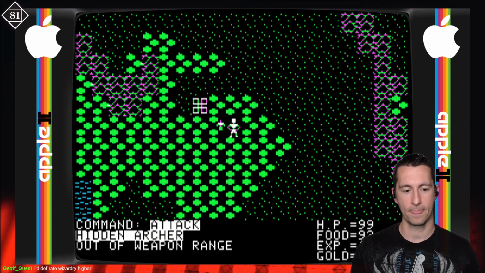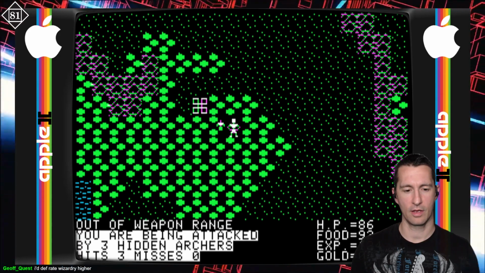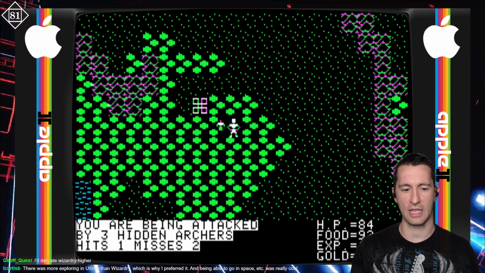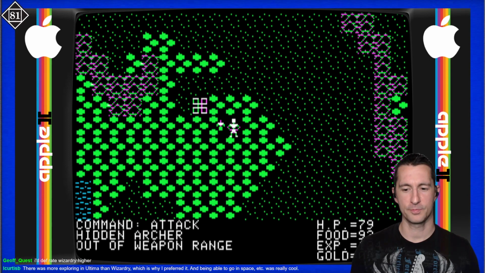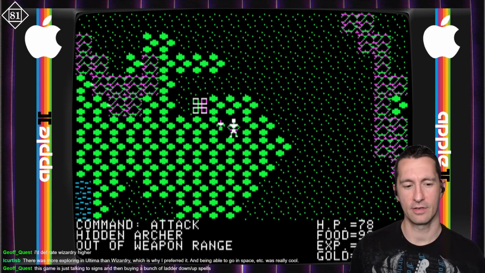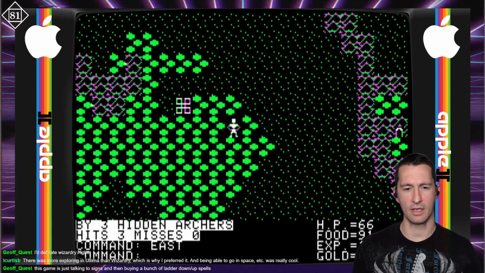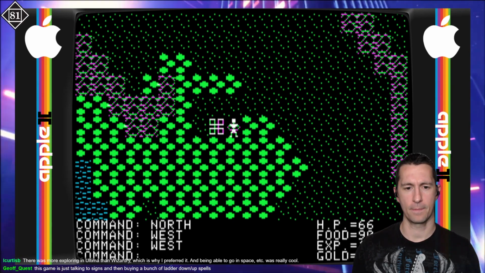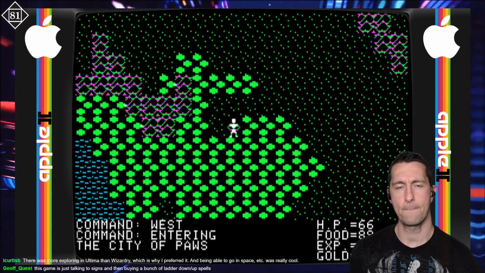All right, go attack. I was trying to use a ranged weapon? Oh, because it's a flying enemy? No. It sounds like just water dripping. That's what the attack is. Yeah, it's a hidden archer. Can I get away? Yeah, get away from him. We're not messing with you, buddy. We'll enter here. The City of Paws.